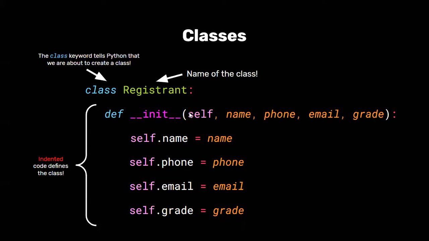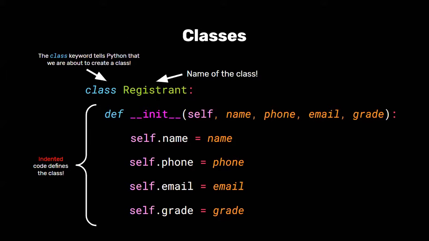And when you call this init function, we essentially give it all of the data that we need. We give it a string for our name, a string for our number, a string for our email, and an int for our grade. And it will essentially give us an object that allows us to call dot on it to get those variables back out. Just keep in mind that this specific function is the function that we call whenever we go to create something.